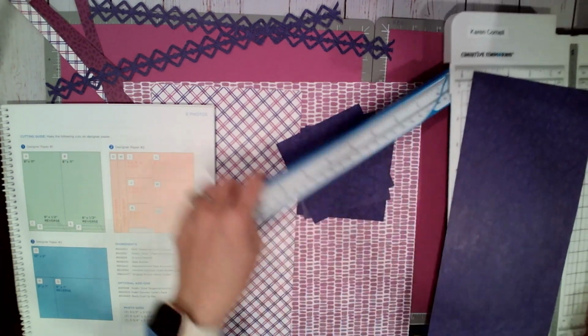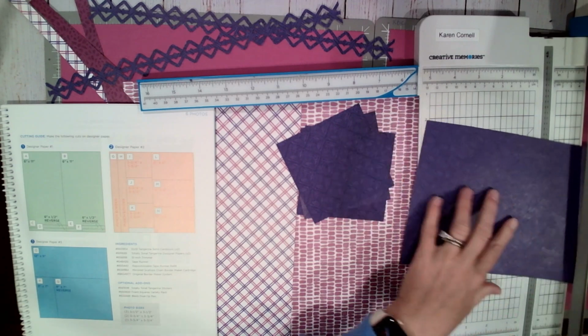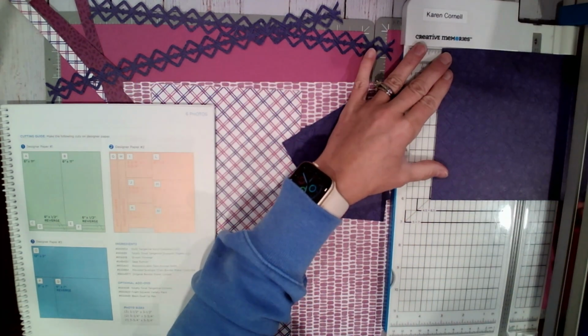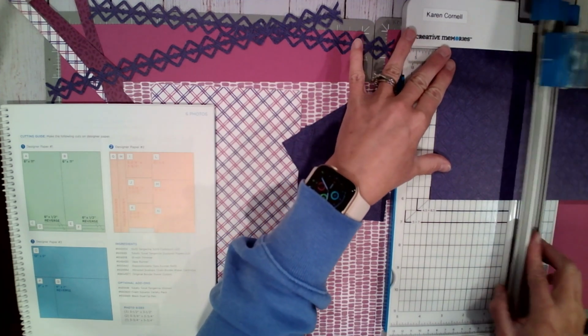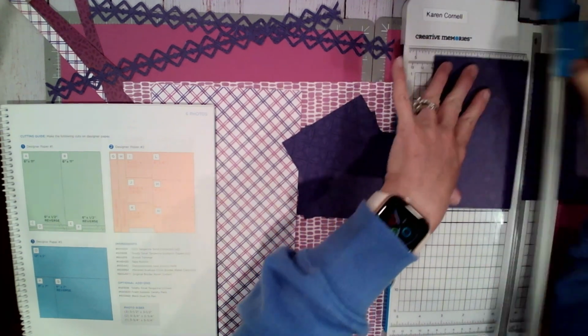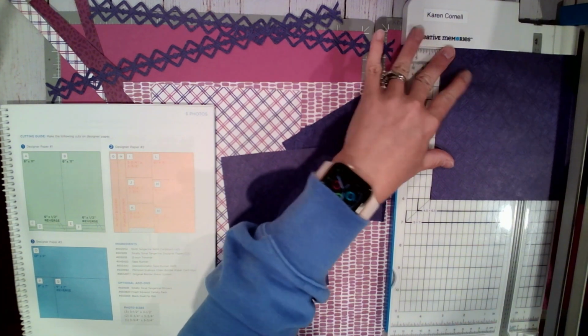And then we're going to make sure this is 6 inches. Yep. So we're going to turn this and cut it at 4. We're going to make 3 of these photo mats. So we cut twice.